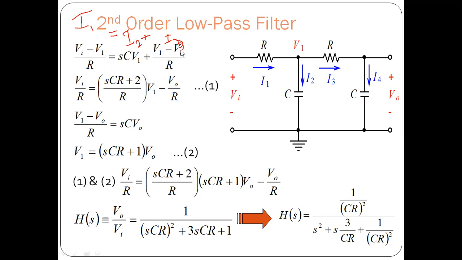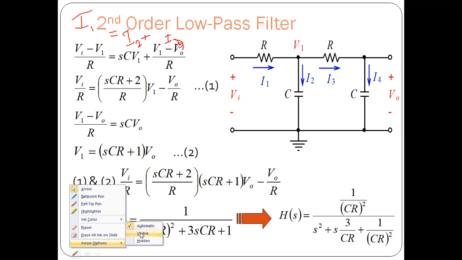So this is I1, and when we consider I2, I2 is nothing but the current flowing through this capacitor. The node here is V1, and the node here is 0. So it is SC into (V1 minus 0). As 0 is not having any value, we eliminate that, so V1 minus 0 becomes SC into V1. So we write here only SC into V1.